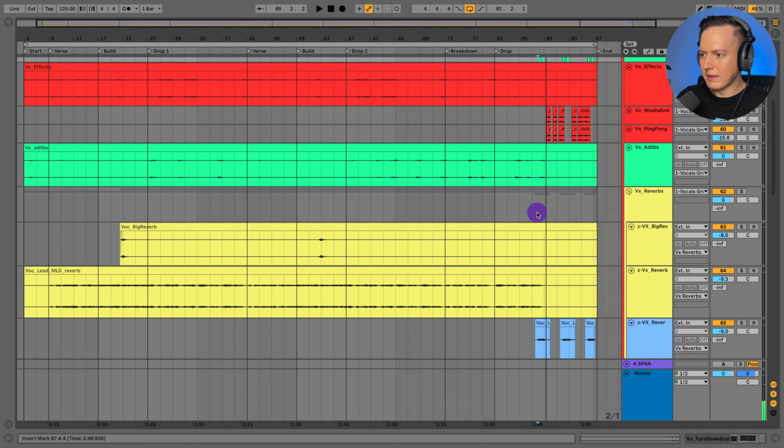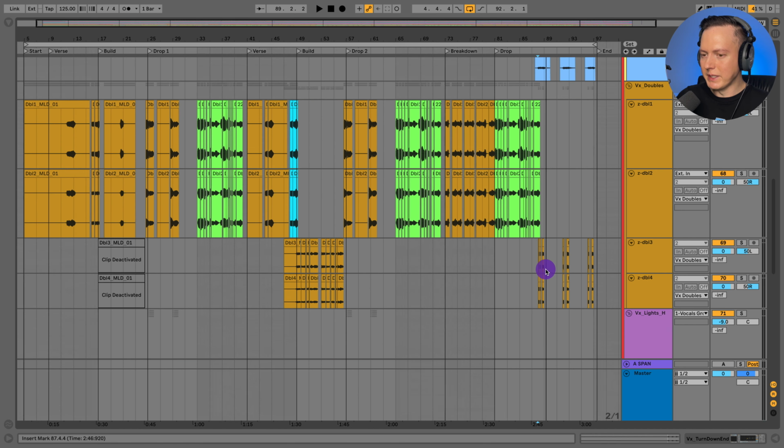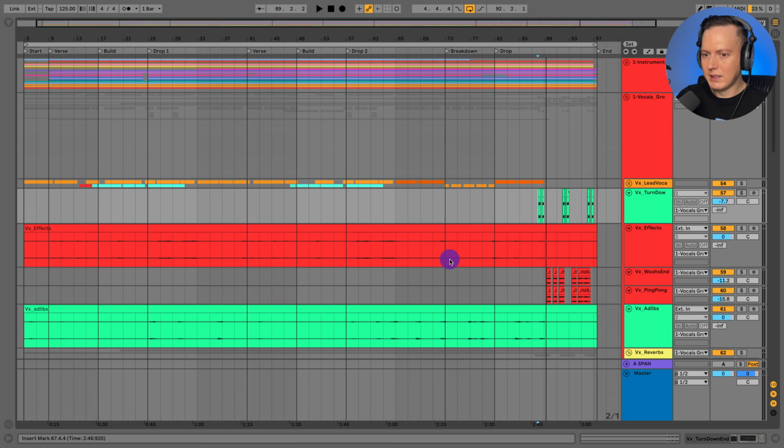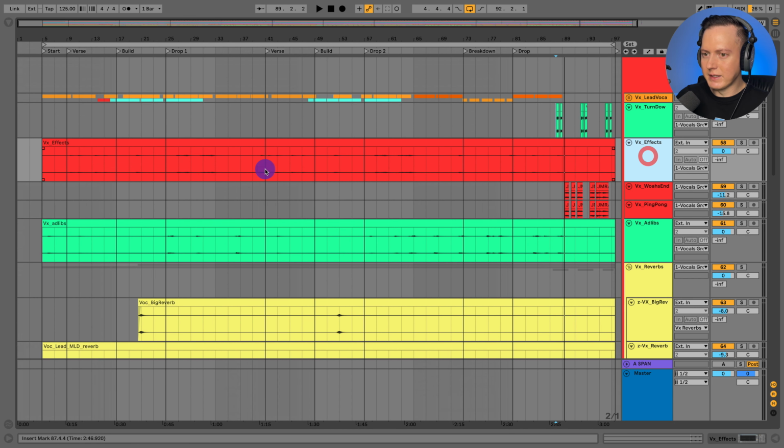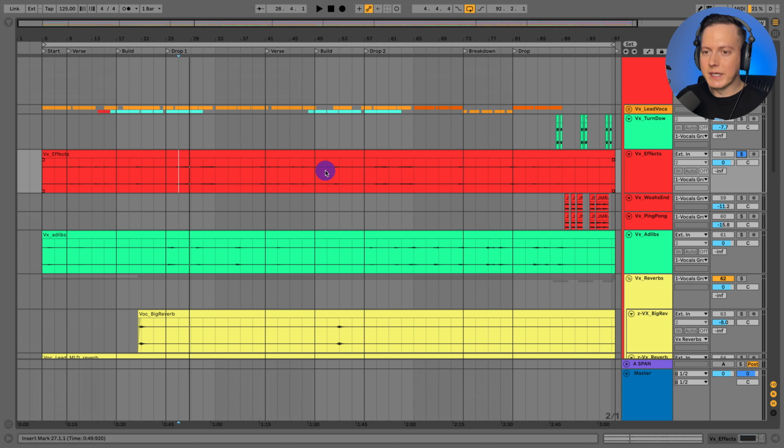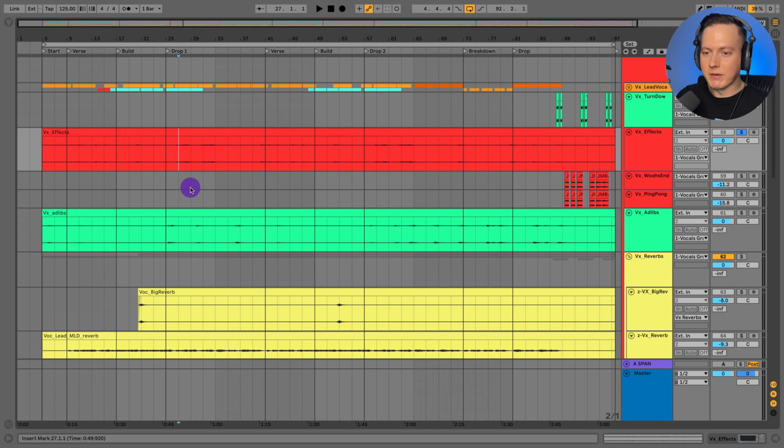So that's what that is there. And I believe there's some harmonies down there, some doubles, things like that. These are going to be vocal effects that were from Jimra. I just bounced them down to one track. Like ping pong delays. A lot of times I'll just cut a piece of the vocal, put it onto a new track, and then put 100% wet with a ping pong delay or something with a lot of reverb.